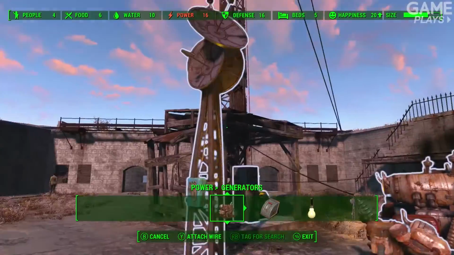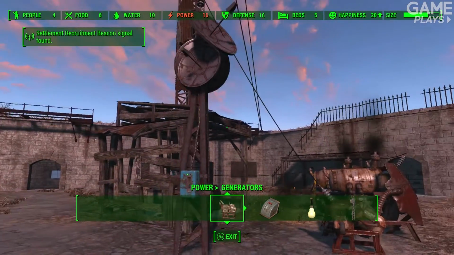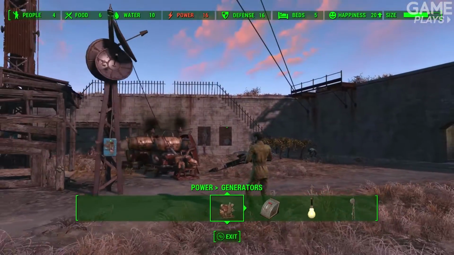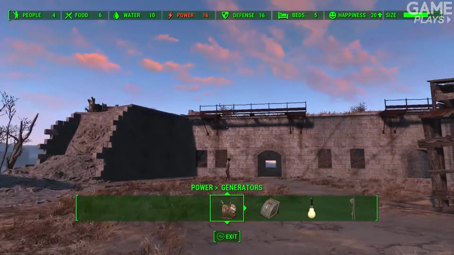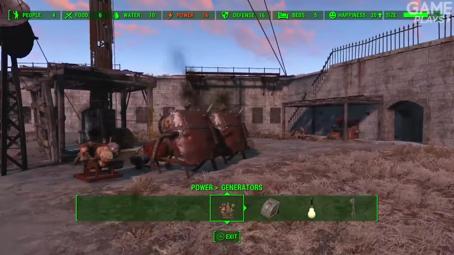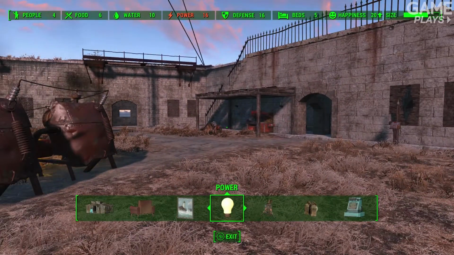This is all quite messy at the moment, but we can tidy it up later. Connect this up, and now we are broadcasting to the people around the Wasteland that this is a safe place to live, which is cool. So yeah, more people will turn up, and then with more people, obviously, you'll need to produce more food, you'll need to produce more beds.